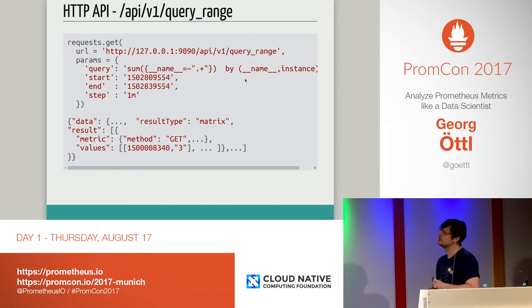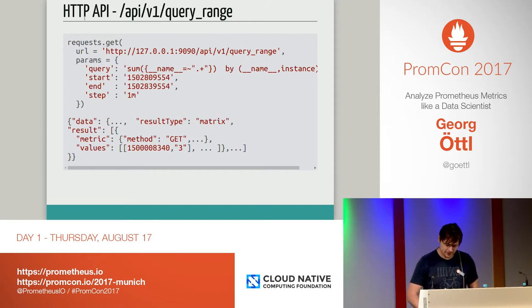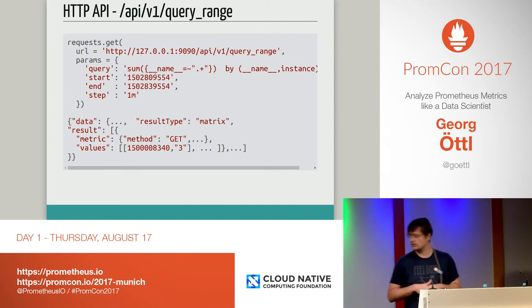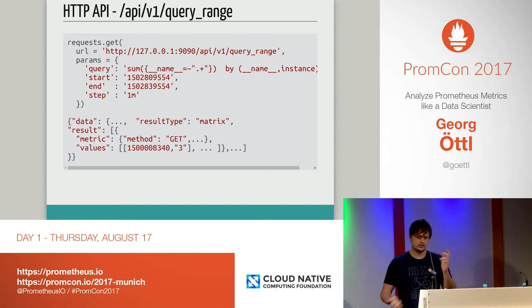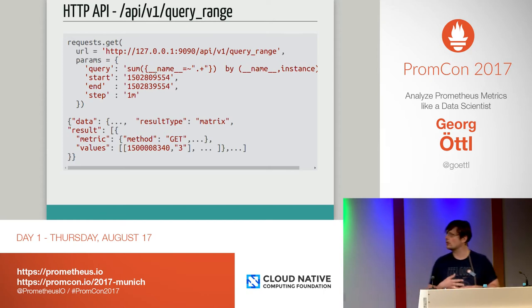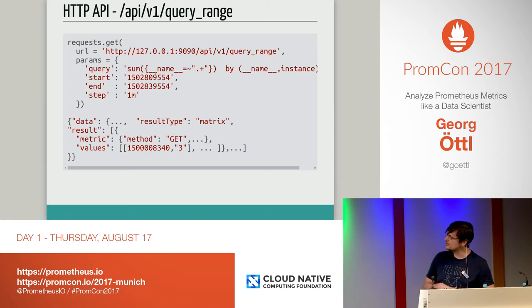Prometheus has this API where you can do query by range. As you can see here, you want to get from the Prometheus API basically all metrics having any name. You want to get them, and then you want to convert them to a format that is actually useful for data science. Nothing big. The query range itself is an HTTP method, which has the query, start and step. Step is how often data is queried, and in the response you get, you see on the bottom, a simple JSON file.